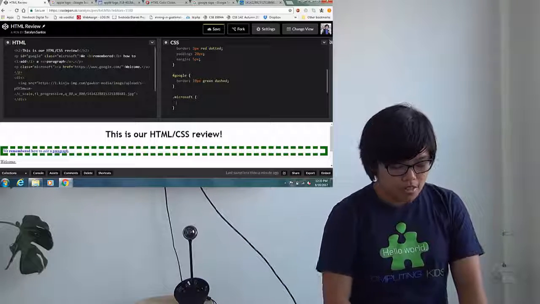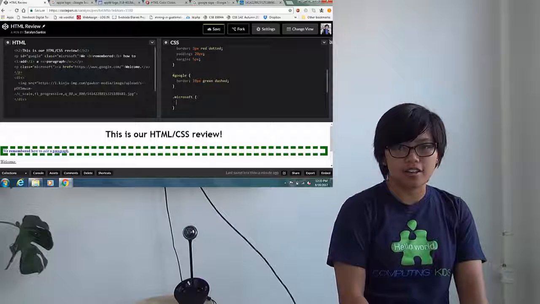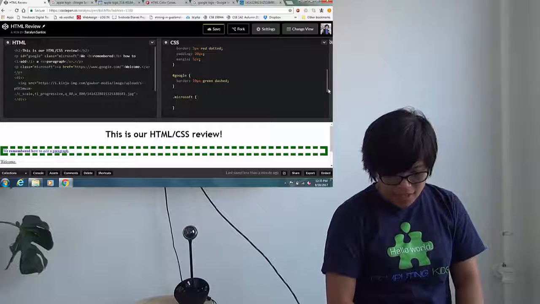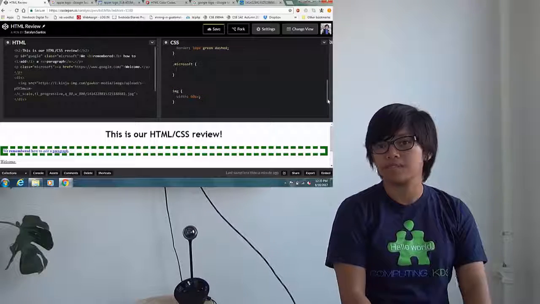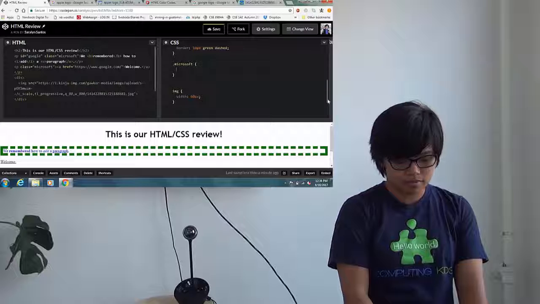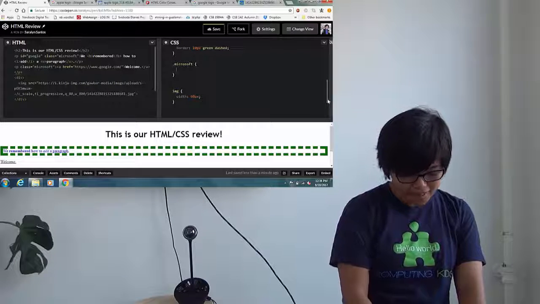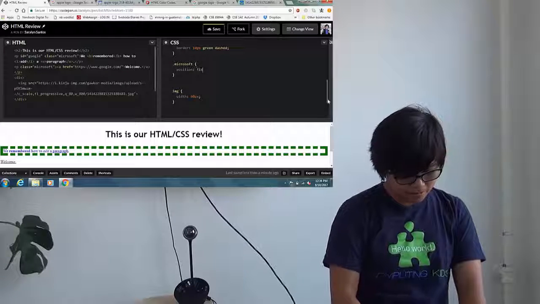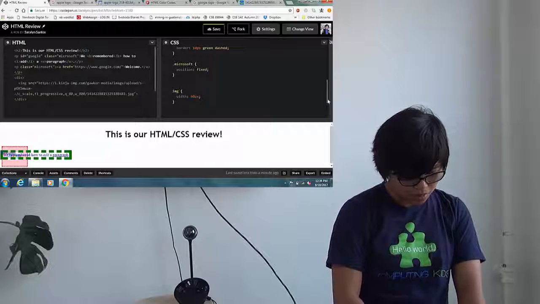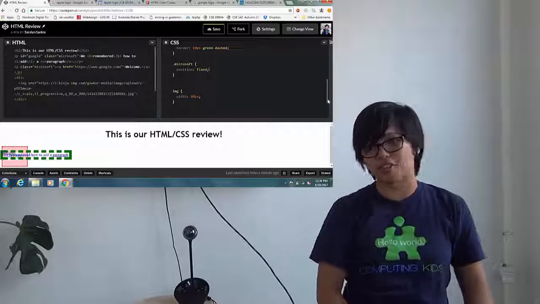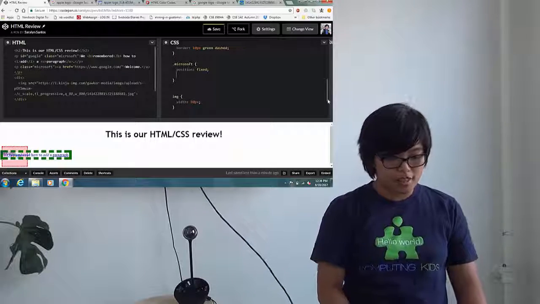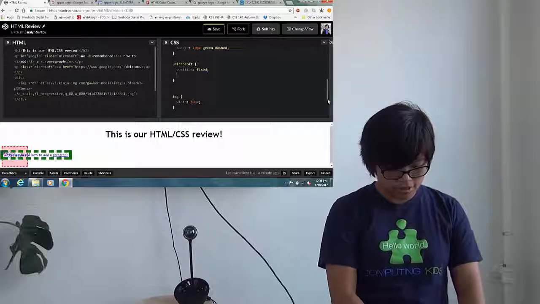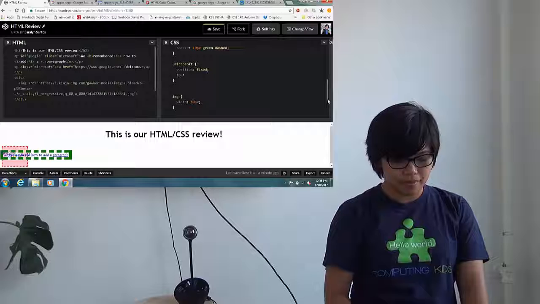And then, let's see. How about we do something with the positioning of these paragraphs? How would I change the position here? Can we make everything fixed? Yeah, we can. Let's see how that works. So position, and then we want it fixed. And then, ooh, looks like everything's stacked on top of each other. Do we want to put in some top and left coordinates maybe? Sure. So let's see, how many pixels away from the top should everything be?